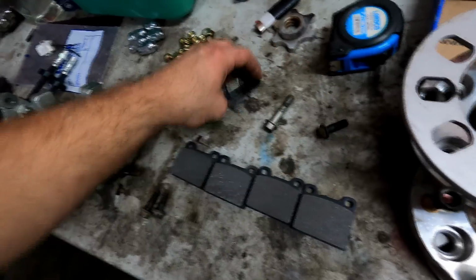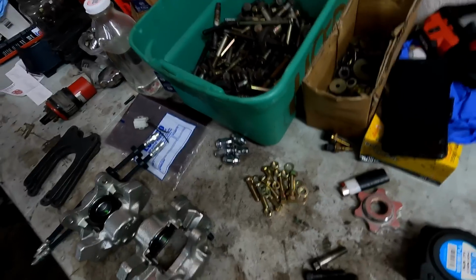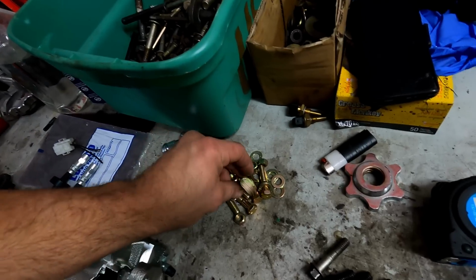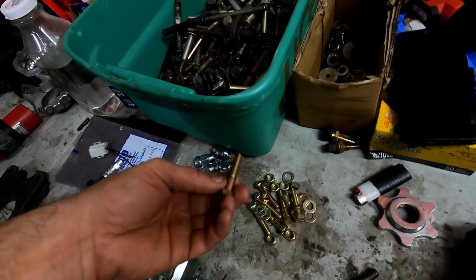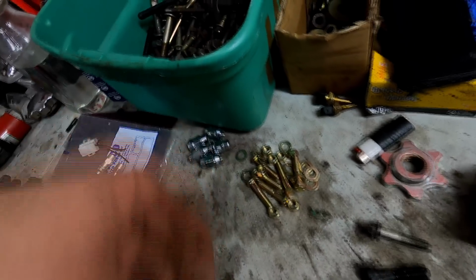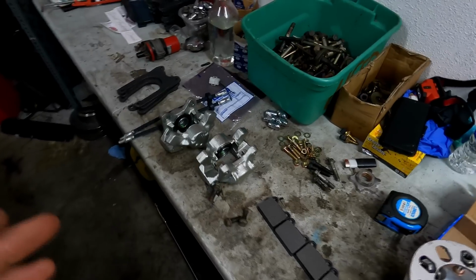You're gonna want the same thread as your factory bolts, at least for the ones that are going into the stock calipers. Now on the other side, with our extra set of calipers, we're gonna be able to run kind of whatever bolt because we are gonna be running a nut on it. I'm not too sure what size these are. They actually aren't the same size as the factory bolts here. I kind of just got some from the auto parts store, but these will work. You're gonna want something very similar to this, but preferably you're gonna get the same size as factory. But these are gonna work because we're not actually threading into the axle like before. We are putting a nut on the back and we're gonna secure it that way. So get yourself a bunch of bolts. As far as parts go, guys, that's everything you need.